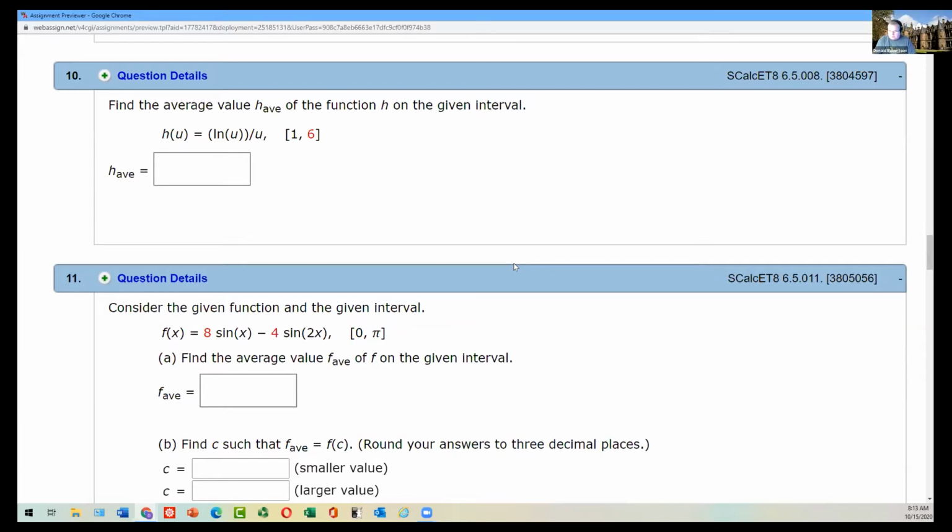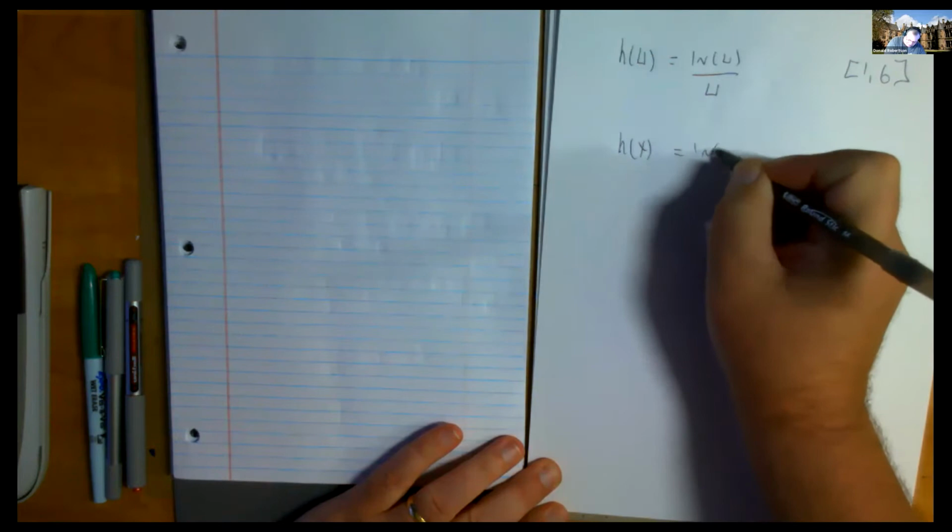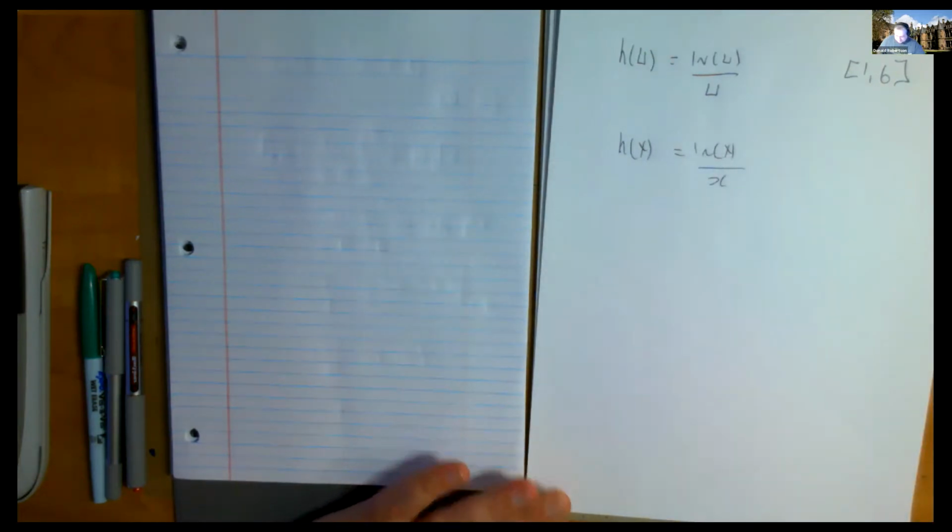I'm going to do that one, I think. I think it's a nice awkward one to do. So we're just being asked to find the average value. And I'm thinking this is a good example of why variables are just placeholders. Mathematically speaking, isn't that the same information? You agree this and this are identical as far as math is concerned.